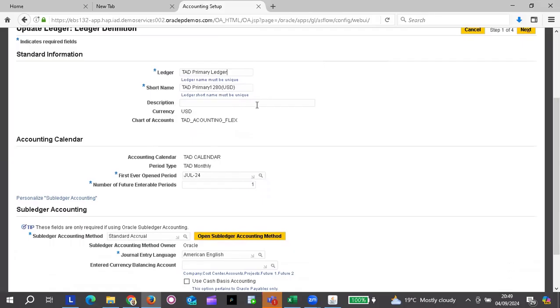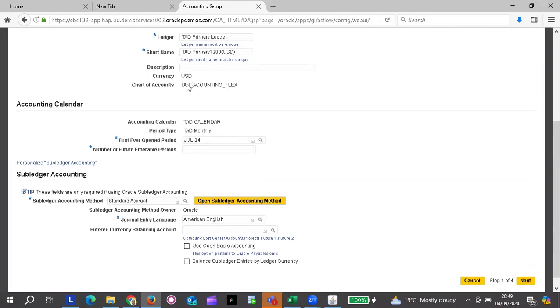Then you can give a description, although this is not mandatory. Then we have the currency. This currency is what you selected when we were defining this primary structure name or accounting structure name. Then we have the chart of accounts, which is third accounting FX.